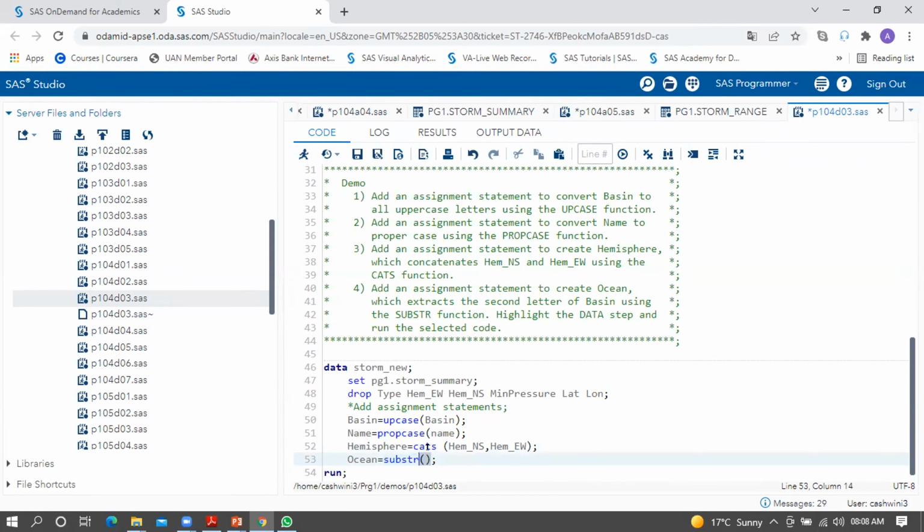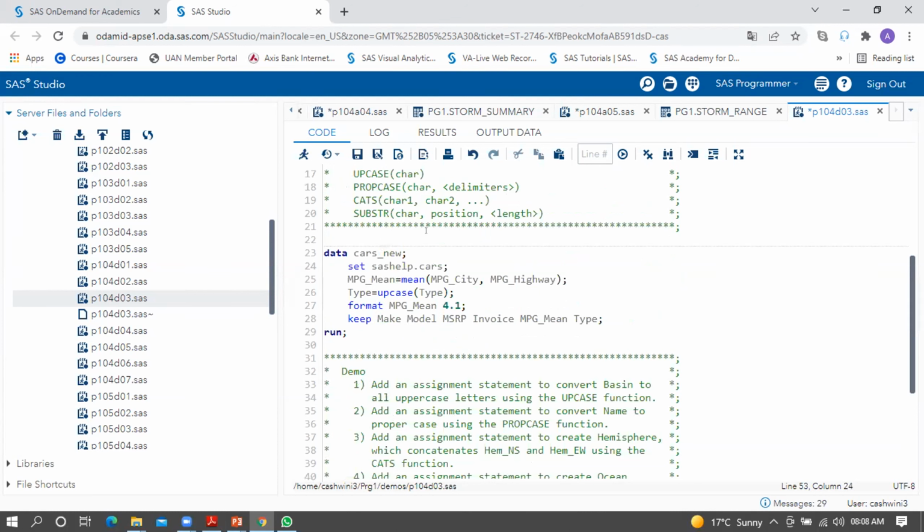From a string you are extracting a string, hence it is a substring. They asked us to extract the second letter from the word basin. So what's your character variable? Basin, comma, the second position, comma, how many length values? One length value. Correct?